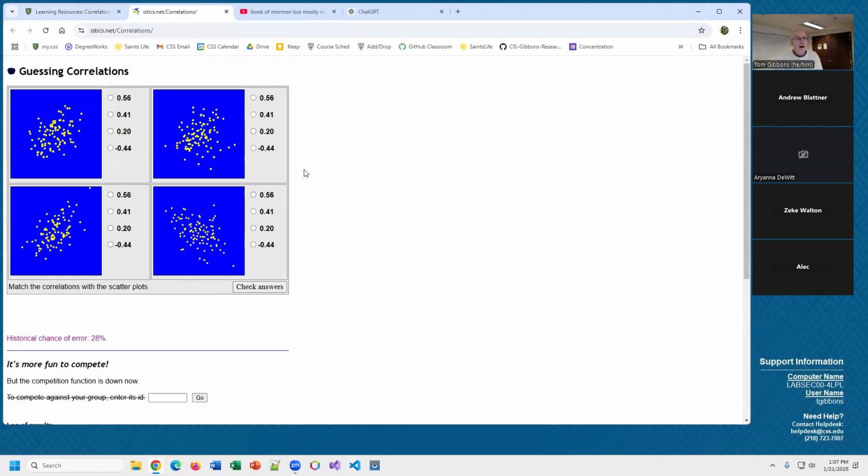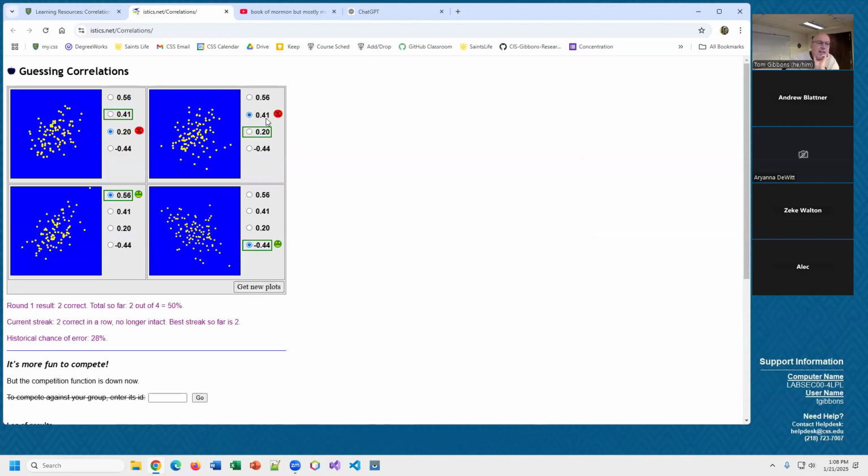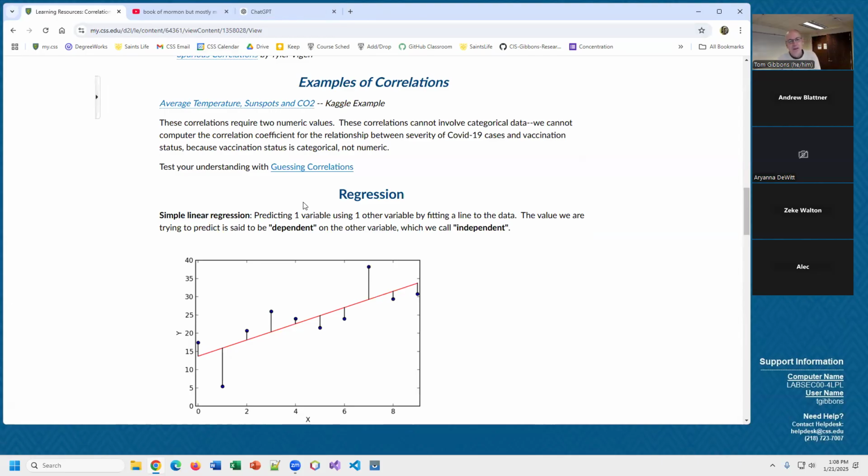If you know something about correlations, you can play this little game. It shows data, and you have to guess the correlation coefficient. So I would guess this one's obviously negative. This one, I think, is the strongest correlation. And I think these are actually swapped, but I'm just going to guess them this way. So again, I got these two wrong. It shows you data and you have to guess the correlation coefficient, which I find fun, but maybe you won't. Okay.